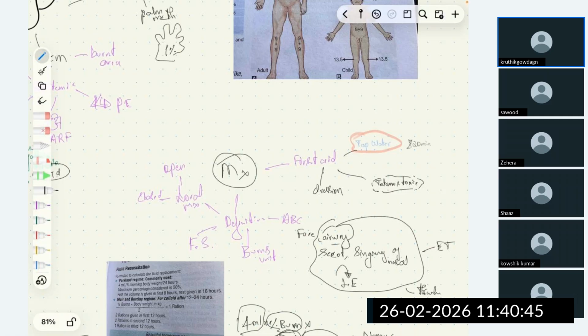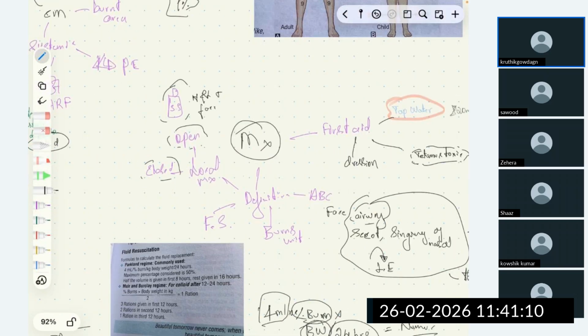Here, in the open method of local management, we are just applying silver sulfadiazine cream to the patient. It is most commonly done when the head, neck and face region is involved, because you can't put a dressing on the face of the patient. Then we have the closed method, that is dressing. Dressing is done to soothe and to protect the wound and reduce the pain, as an absorbent.